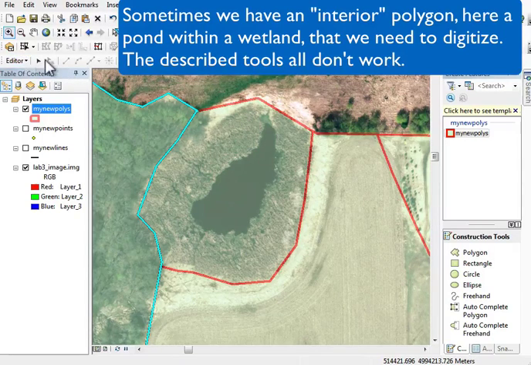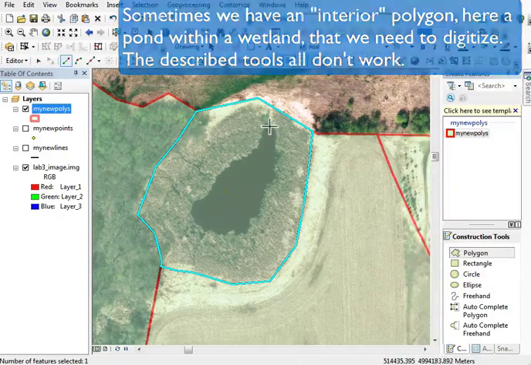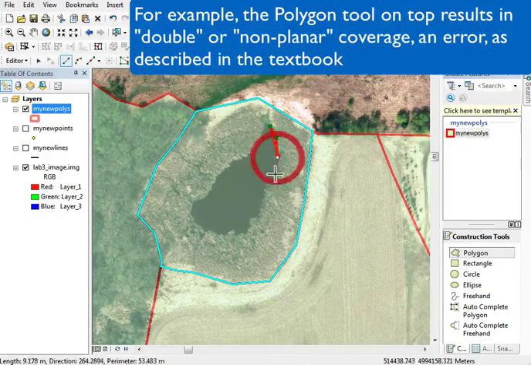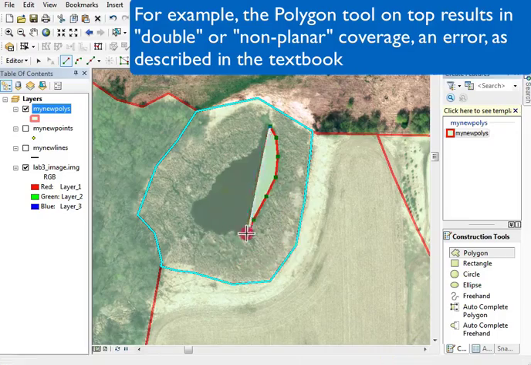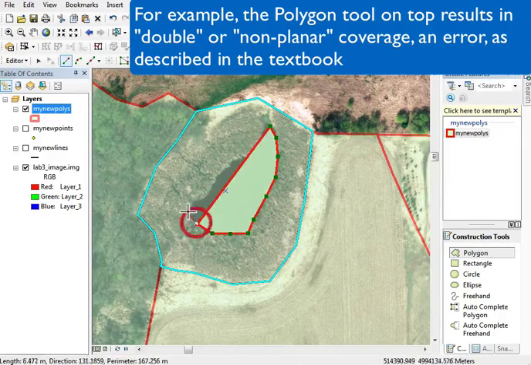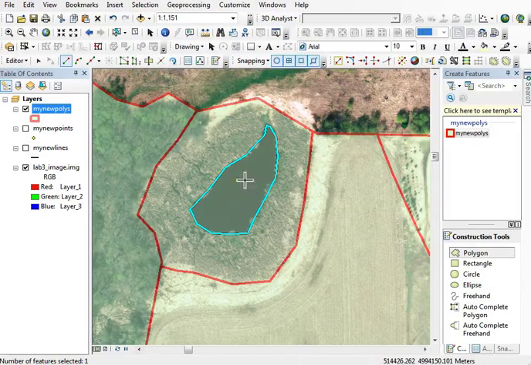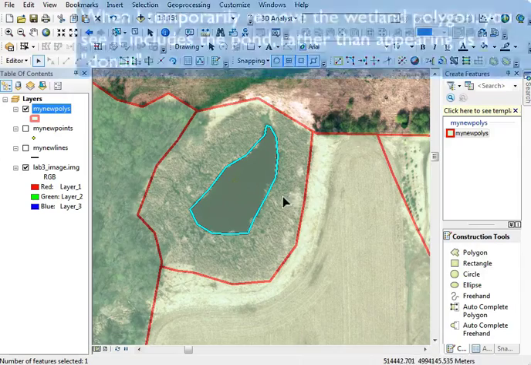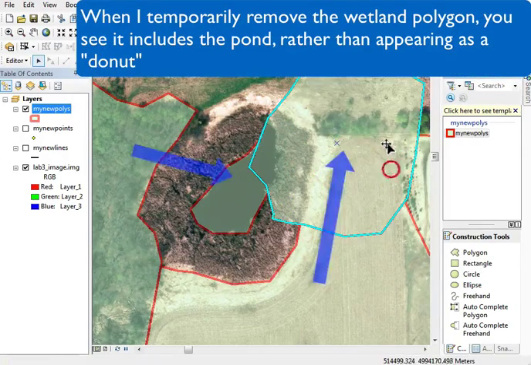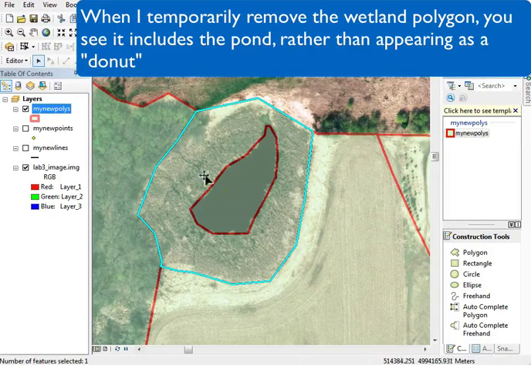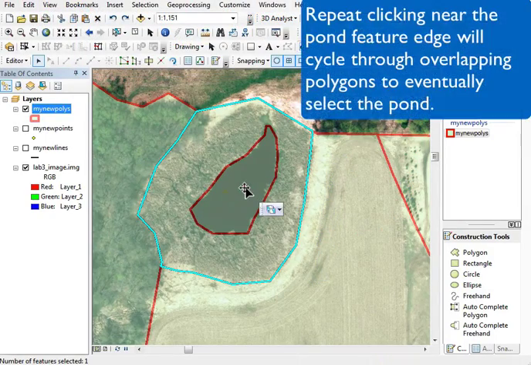Now one of the things I'm going to need is a cut polygon tool, because I could digitize a polygon on top of an existing polygon. The problem is that it creates then two features that occupy the same space. So I have this little polygon that lays on top of the smaller polygon, and I can see this if I click on it, select it, and move one of the polygons. There's two features in the same geography, or they exist both in the same place, and the areas would be wrong and they'd be double counted. So I don't want to do that.